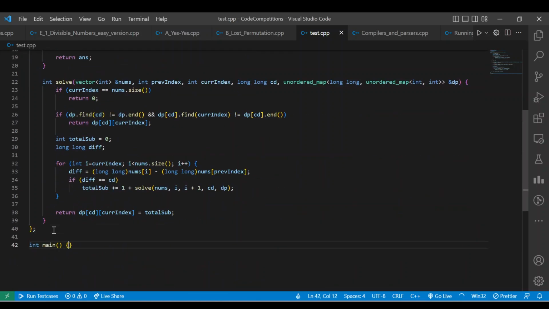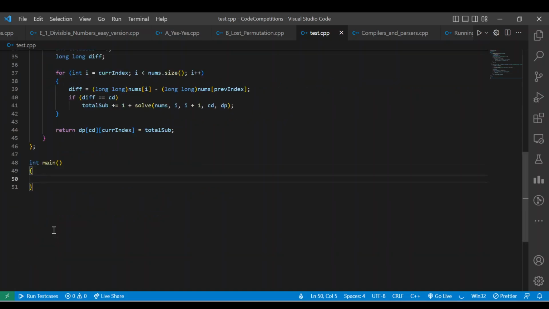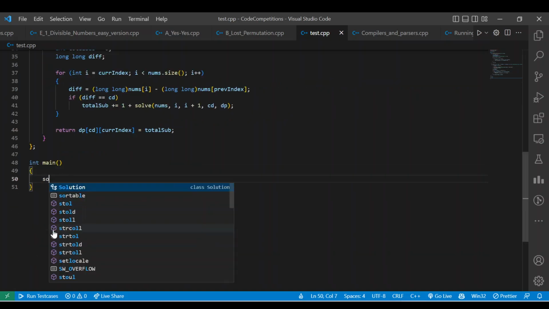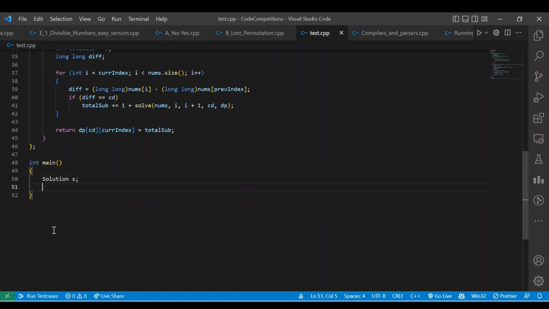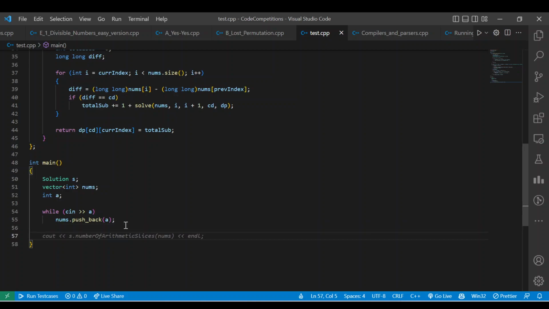And main, and we have solution S, then we have vector of int nums, int a, while cin a, push_back nums, and then I will call this function.